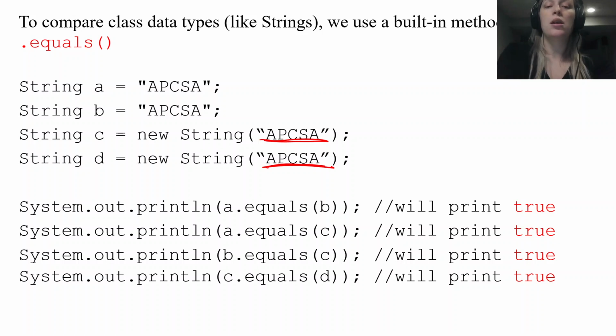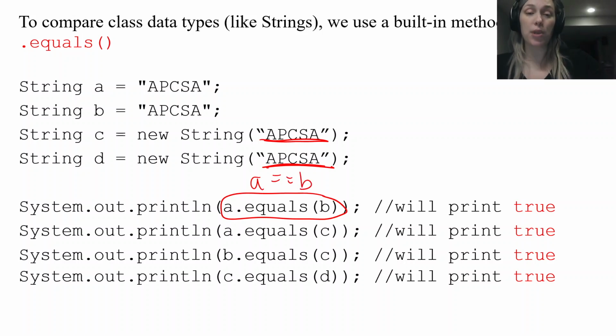And again, technically, because we were able to do A equal B, and it printed true, we still want to use the .equals to compare any type of strings, whether it's a string literal or a string object explicitly being created. It's good coding practice to always use the .equals with strings. So even though the equal to worked like you kind of wanted it to work, don't use it in your code. Use the .equals, or I'll come after you.